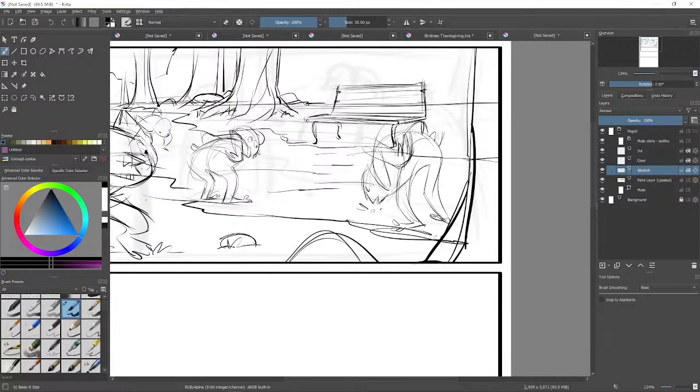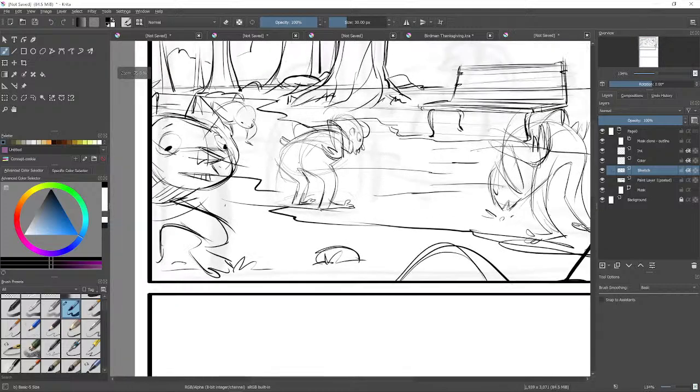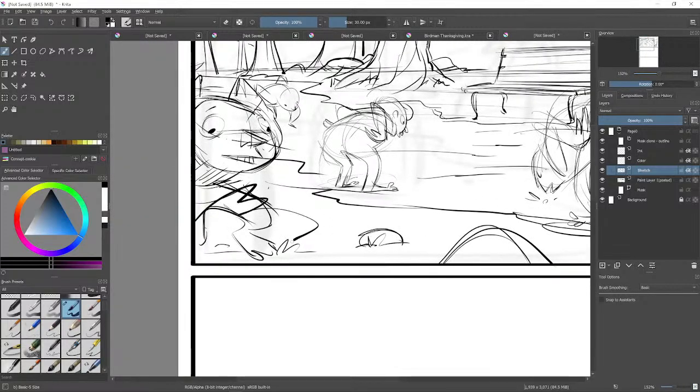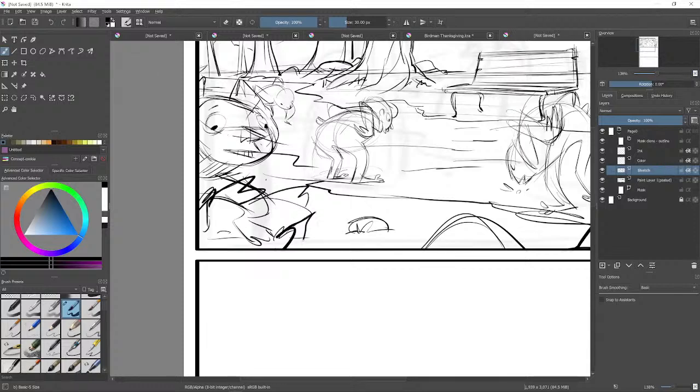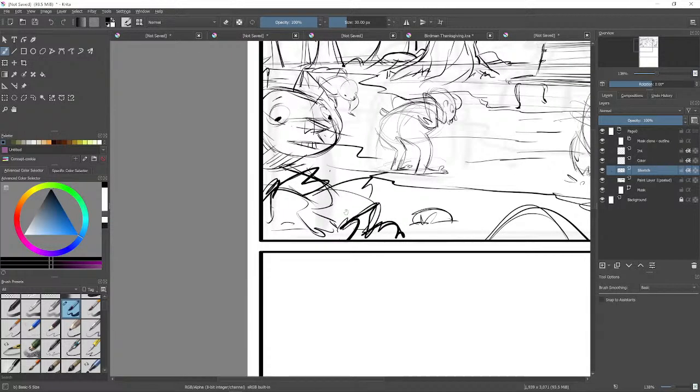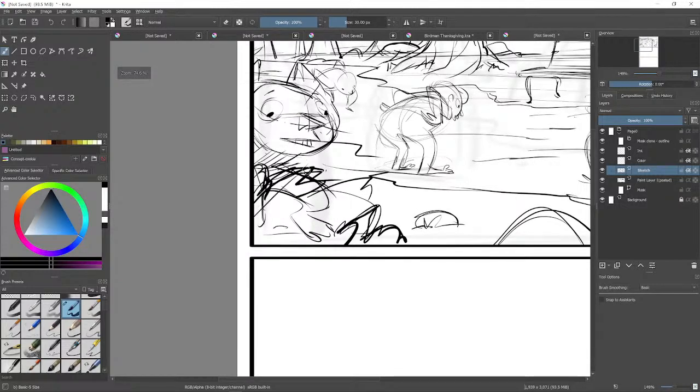You have some foreground elements, rocks and things like that. See how adding things in the foreground helped to flesh out the scene. Let's put a little bush here. Maybe this human thing, I found something behind this bush.